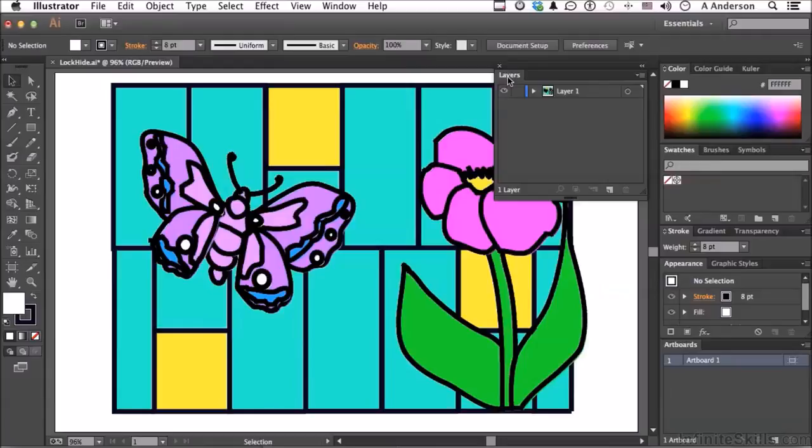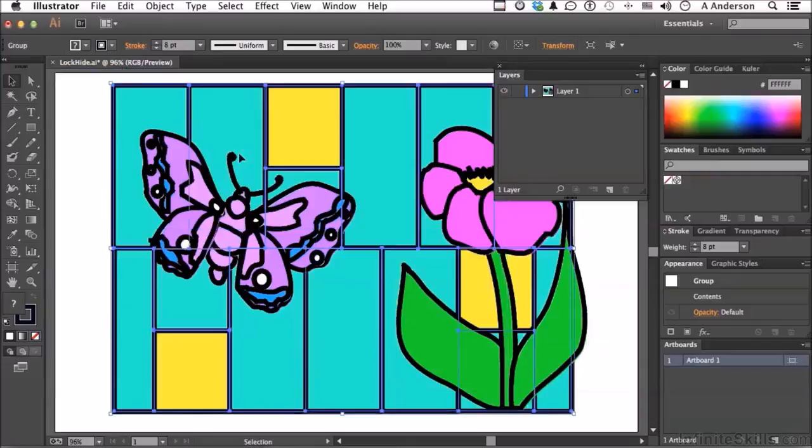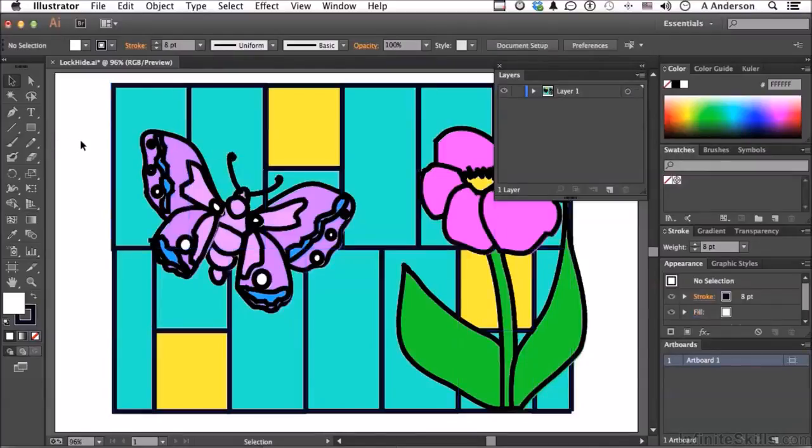I've got a butterfly and a flower and a, I don't know, mosaic background, whatever. And what I want to do, let's say, is work on the butterfly. Have you ever done this? You come over thinking you've selected, say, the butterfly to move it, but you wind up selecting something else, and you move the wrong thing. I hate it when that happens. That's why I love undo. I wish life had an undo button, but nobody has figured that out yet. So I've moved the wrong thing. I undo, I put it back. No harm, no foul. But what I want to do maybe is lock the background so I don't accidentally do that.